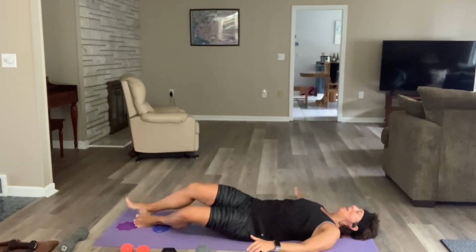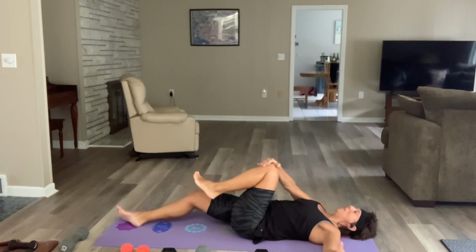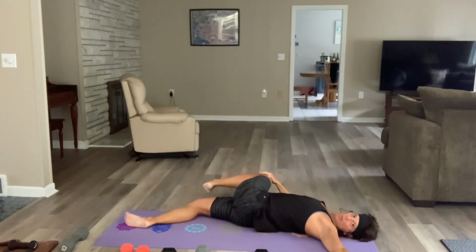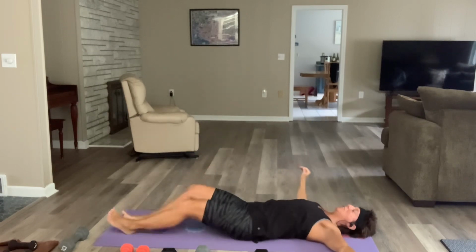Straighten it out. Straighten that spine before you pull that other leg up. Bend the bottom one, pull it on over. Nice couple of deep breaths. And bring it back to center.